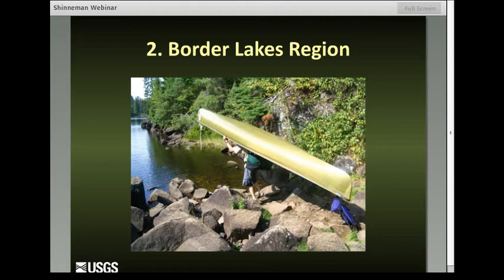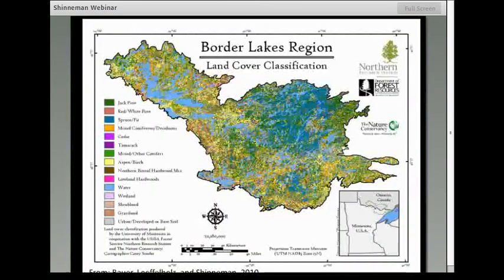But also, I have had an opportunity to study in a diverse array of ecosystems ranging from sagebrush to ponderosa pine out west to the forest of Minnesota and Ontario under my postdoc. And I really do think the Border Lakes region offers unmatched opportunities in terms of examining the complexities of disturbance interactions at regional scales. And I'll try to highlight that in the next couple of slides.